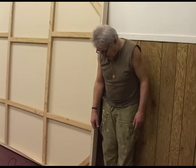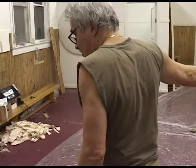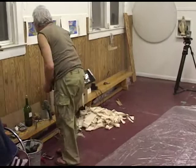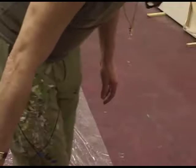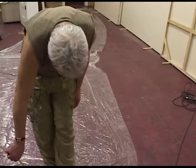So let's see. 1, 2, 3, 4, 5, 6, 7. How wide are those? 7 feet? I can't remember. Yeah, no, it's okay. I'll call this 6 feet, 7 inches. Yeah, 6 feet, 7. So even if I allow for a foot, 6 feet, 7, 7 and a half, that will give me over a foot and a half there. Even with 8 feet, that still leaves me a nice pathway there.